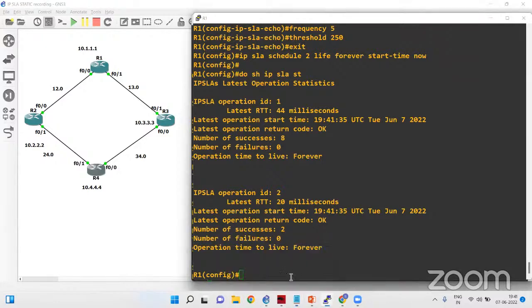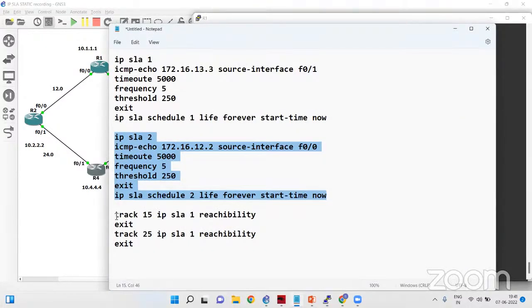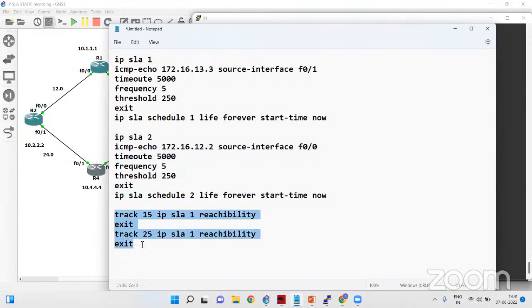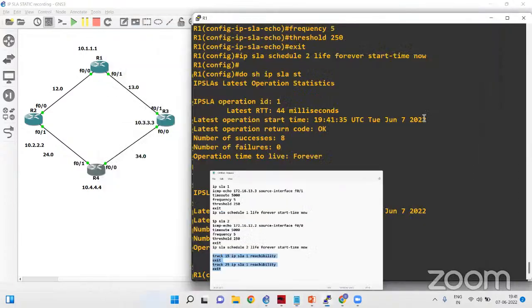Now I need to create the track objects: track 15 for SLA 1, track 25 for SLA 2. I am going to implement that here.